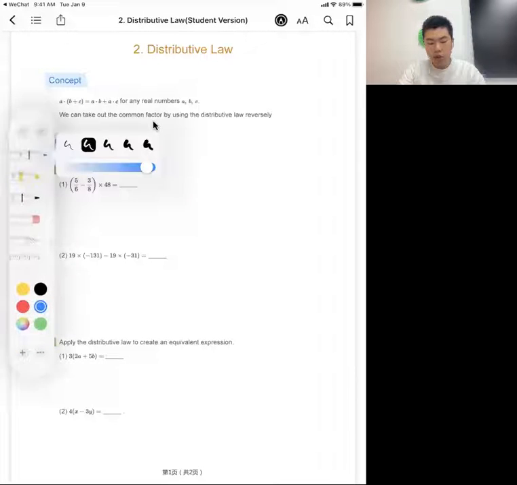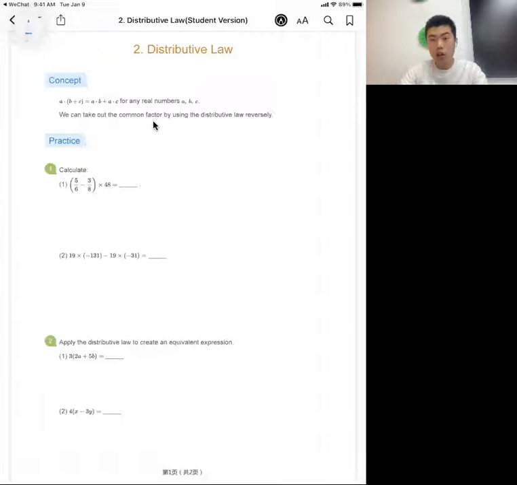So today we'll still be working on the pre-algebra questions. However, we are talking about the distributive law, or the distributive property. And this one is widely used in all of the algebra courses and even in some other high-end mathematics classes, right? So this one is the most fundamental property we have in terms of calculation. So let's see what this is about.